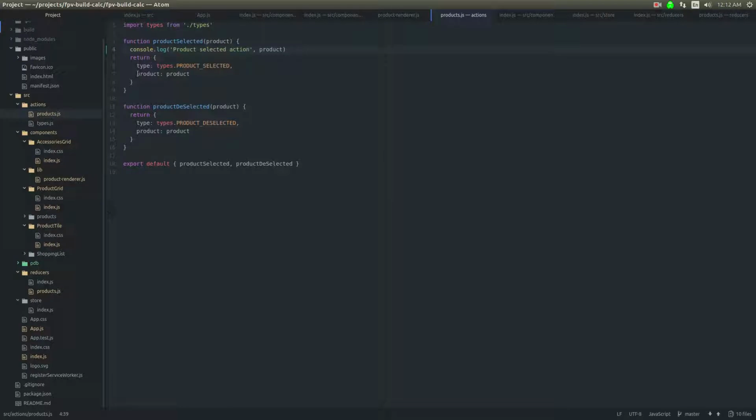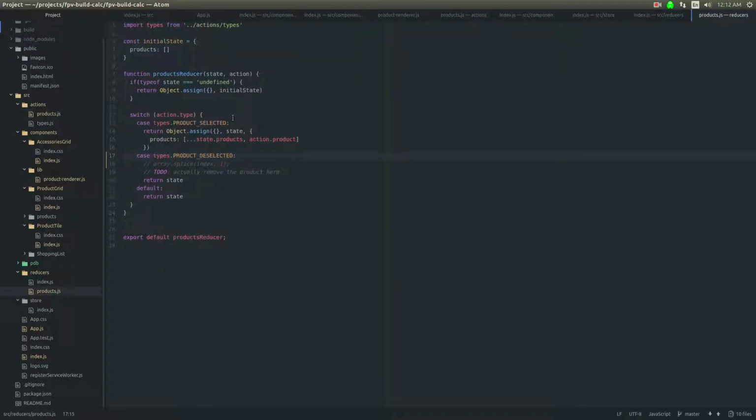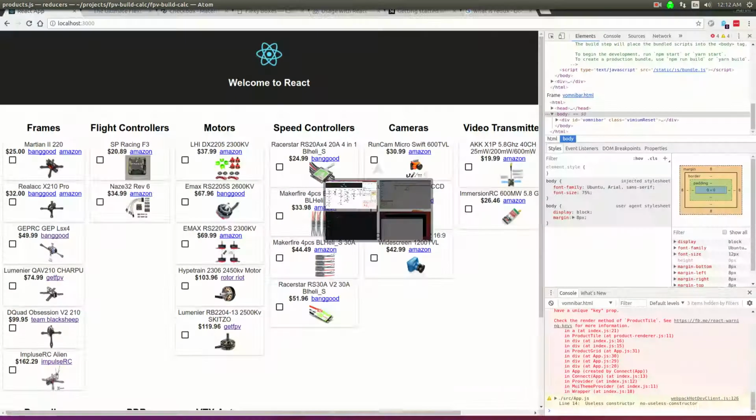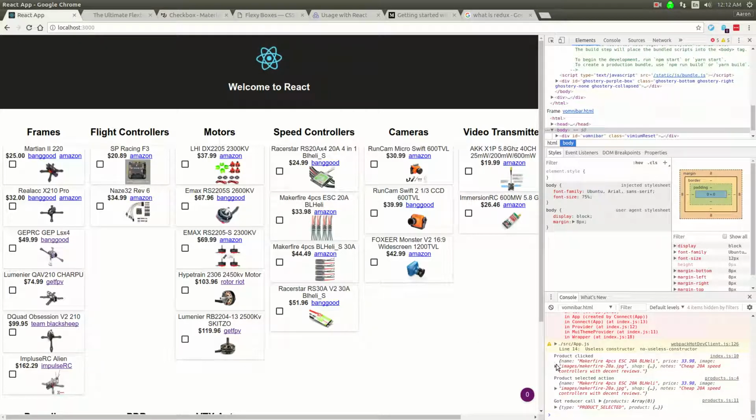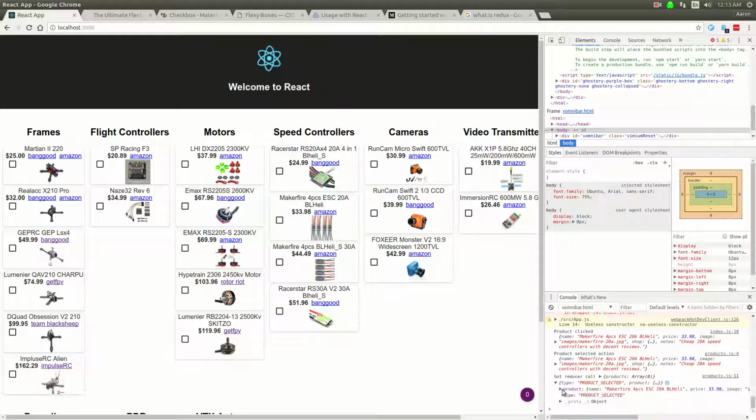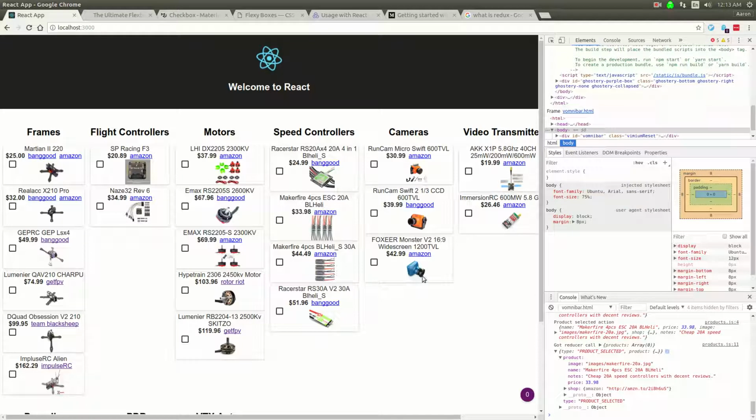So the next thing is this should go to the Redux Store. So it should go into this reducer. Let's just console log here. Got reducer call, and then we'll say, what is the state? What is the action? Okay. All right, that looks good. We got the product in there. Okay.